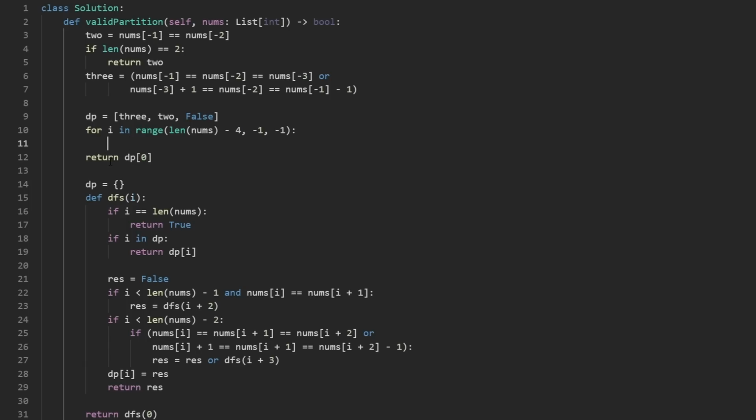Okay, now this part is actually going to be pretty easy. We want to know, are we able to partition taking the first 2 values? So we can check that pretty easily. Is nums of I equal to nums of I plus 1? So this is pretty similar to what we did up above, except now we actually have a pointer and we're not just hard coding it.